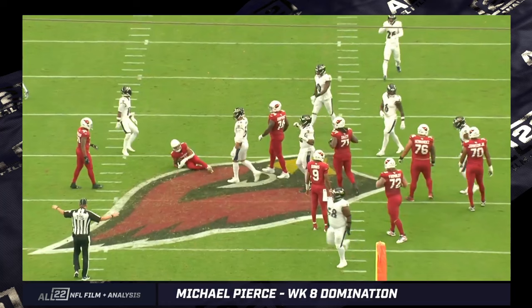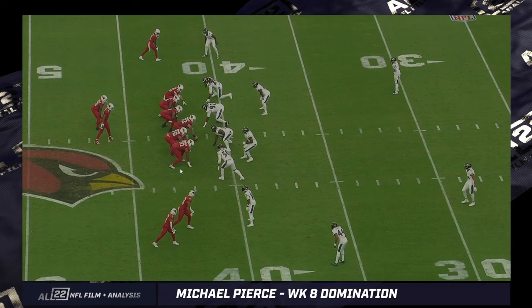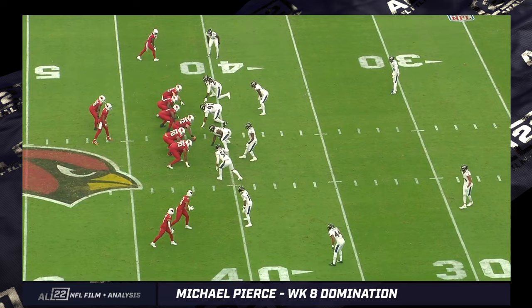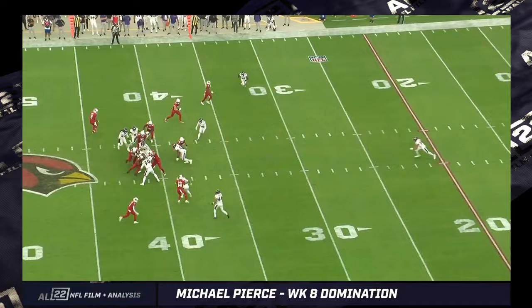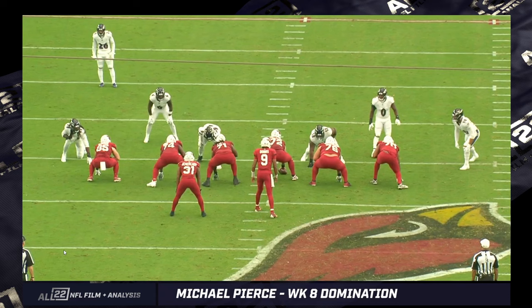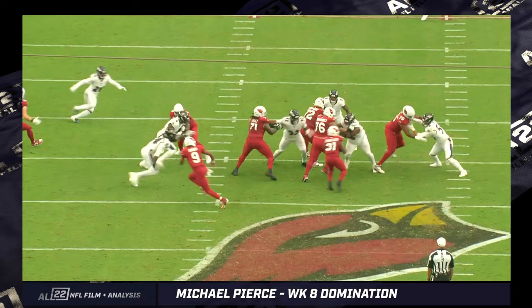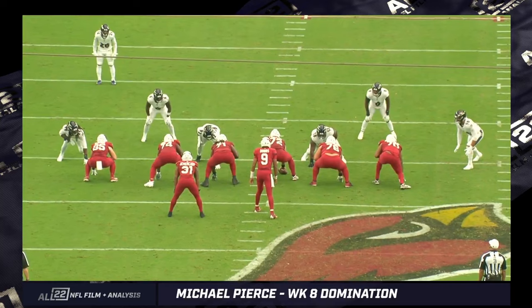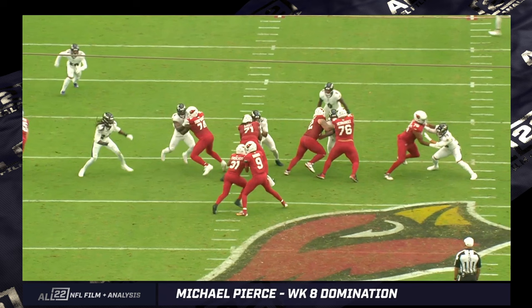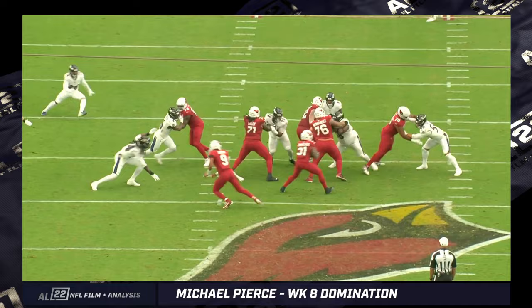We used to count fourth down stops as five points on our defensive productivity chart because we felt like it was important to stress to the kids that you want to make plays when it's fourth down. This is early second quarter still, about 10 minutes left — the Cardinals' third possession. It's a second and six, a one-yard run. Pierce is just a man — you just can't move him. Being able to move laterally while you're being combo blocked, meaning you've got a combo and then someone is theoretically going to move up to the inside linebacker level — the moment the center moves up, Pierce wins to the play side. I feel like the announcers missed a huge opportunity to talk about what happens when there's a combo block. As a D-tackle, you may not win there, but you damn sure can lose. And Michael Pierce doesn't lose. When the center works up to the second level, he wins to the front side — one-yard gain on a second and six.